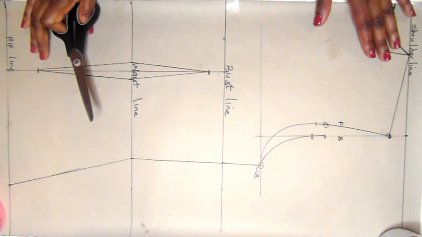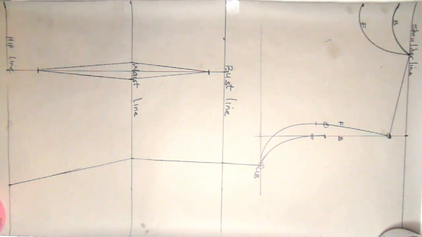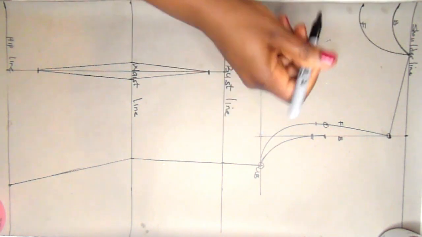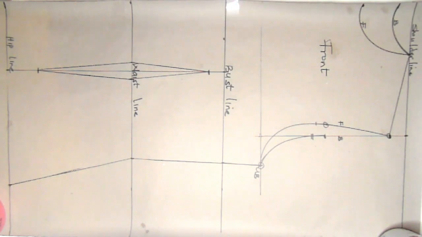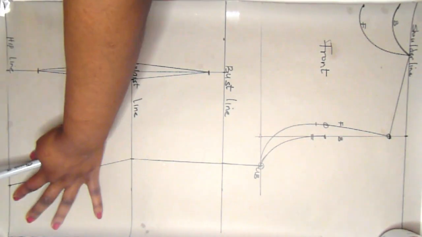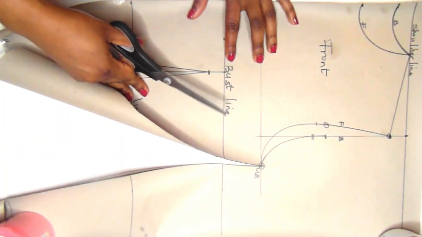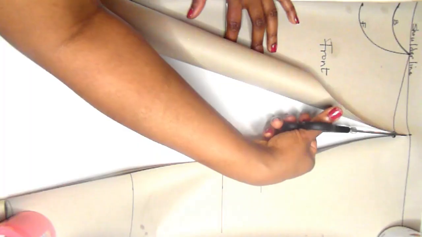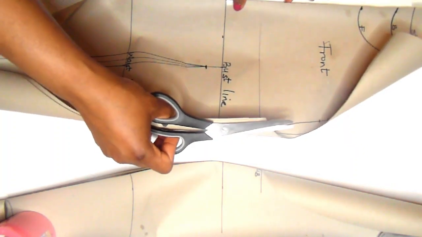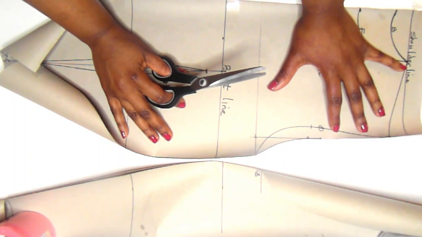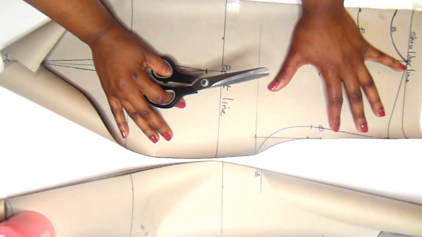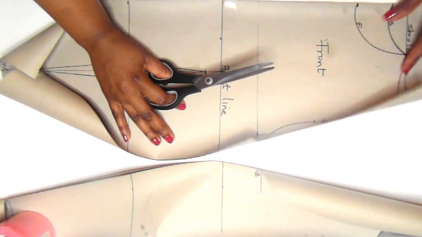The next thing we have to do is to cut out our pattern. And remember, this is our front pattern, and we'll cut out the back pattern too. So let's do that together. Doing here is to cut the back armhole first. The reason why I didn't put seam allowance is that this is the original pattern. You can always trace it and generate the new pattern which you'll be using to do your design. So I'm going to cut off also the neckline for the back.